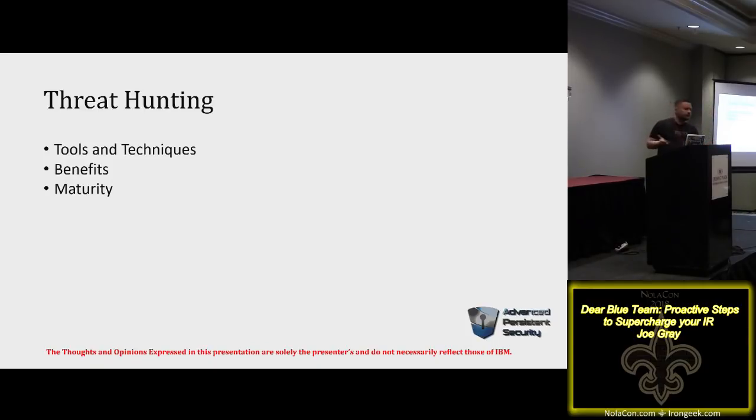But I have to tell you, with threat hunting, it's not for everyone. There's a certain level of maturity associated with it. If you don't have a robust incident response plan, you probably have very little business doing threat hunting. Because what are you going to do when you find something? If you have a very immature or weak incident response plan, great, you found it. What are you going to do with it? You don't know. So there's a certain level of maturity.